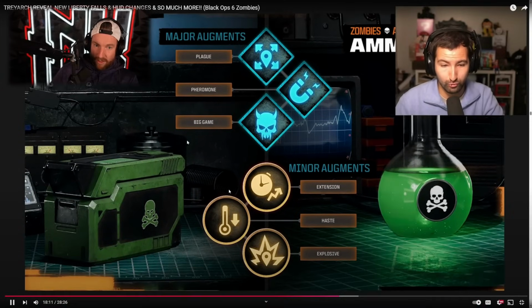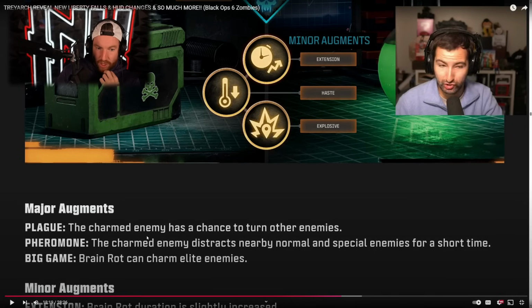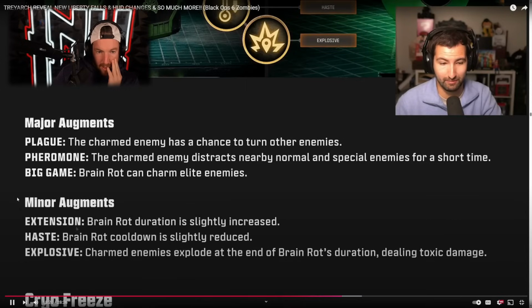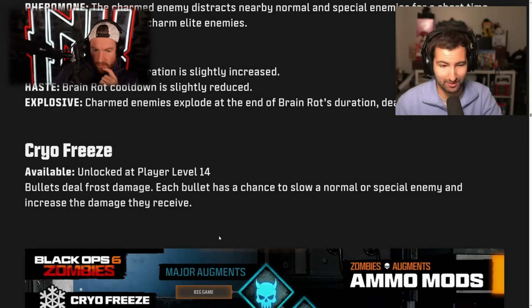And we have major and minor augments for all of the ammo mods. Plague: the charmed enemy has a chance to turn other enemies. The charmed enemy distracts nearby normal and special enemies. And Brain Rot Plague is wicked. The charmed enemy has a chance to turn it. You can have like an army. Charm elite enemies. That's going to be pretty big. Brain Rot duration's increased. The cooldown's reduced. Charmed enemies explode, dealing toxic damage. That could be good as well.